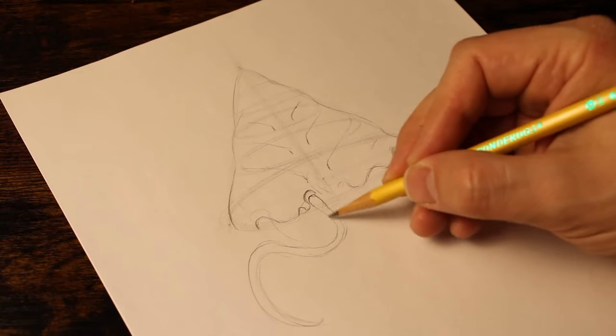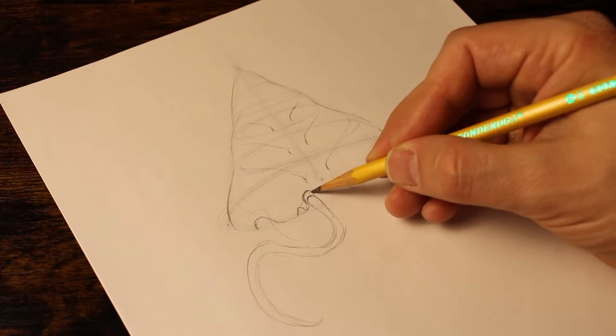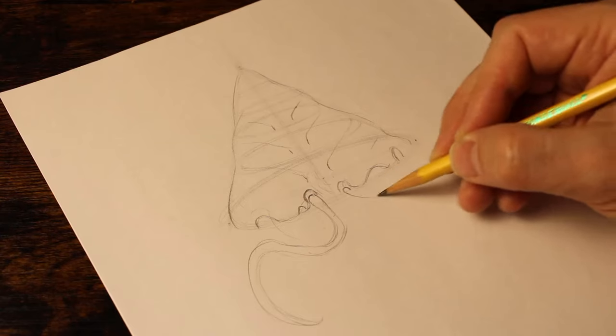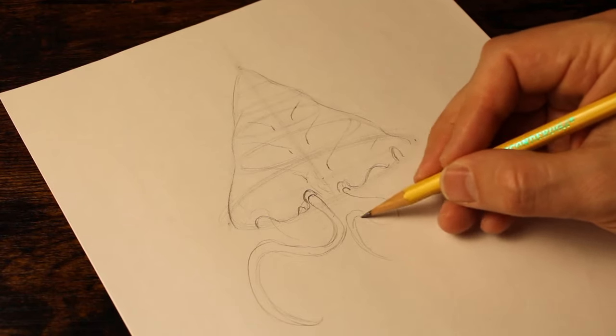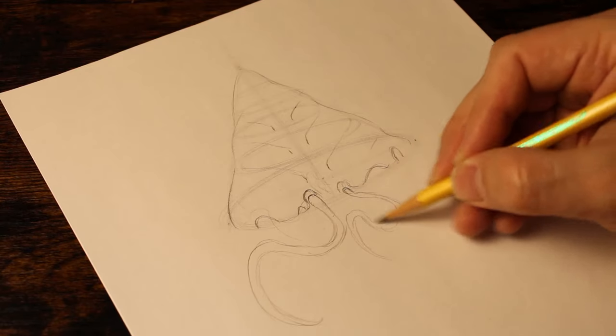Well, I want to address something. This is a question that I get asked probably 2 or 3 times per month, depending on how many times I post my work online. The question is this: Bobby, how do you keep your work so clean? How do you not smudge your graphite? Well, I'm going to tell you my secret.